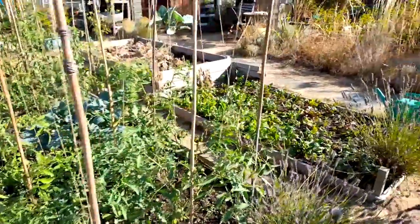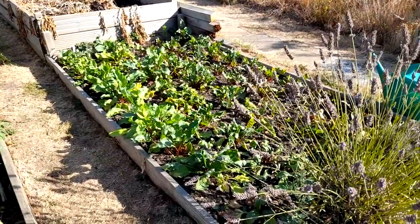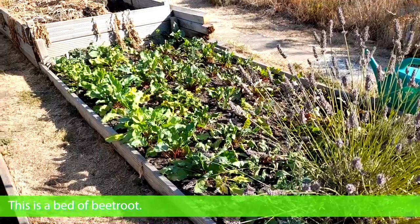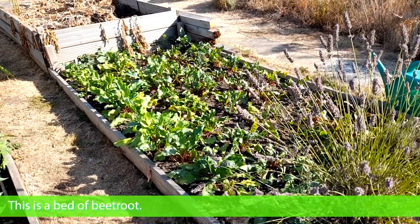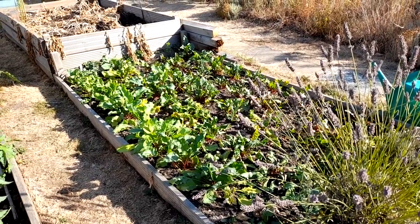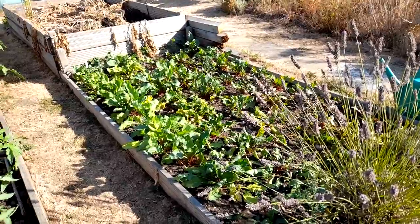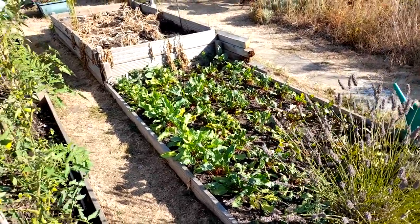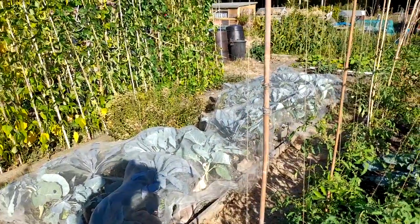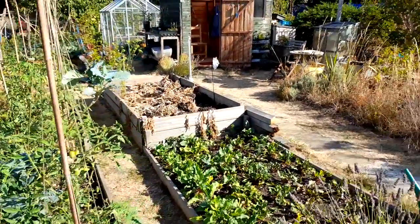We were also talking yesterday about how some leaves just flop in the sun, and this bed was really quite floppy. All the leaves were down yesterday. It hasn't had any water since, and you can see that the leaves are quite perky, but it will be getting water now. Yay! So yeah, that's going to be my regime for this morning.